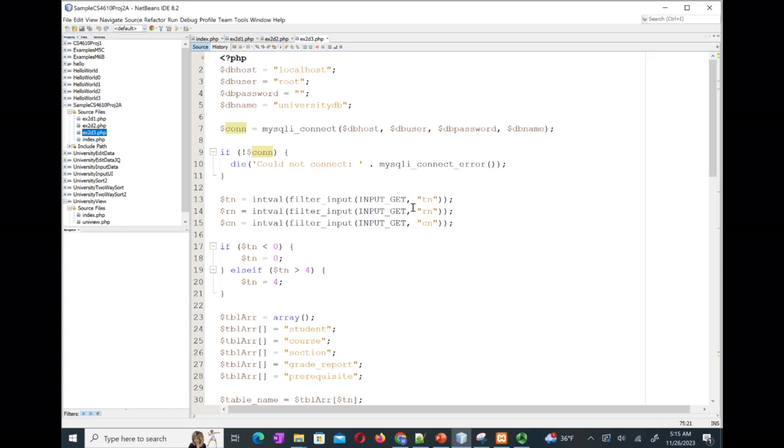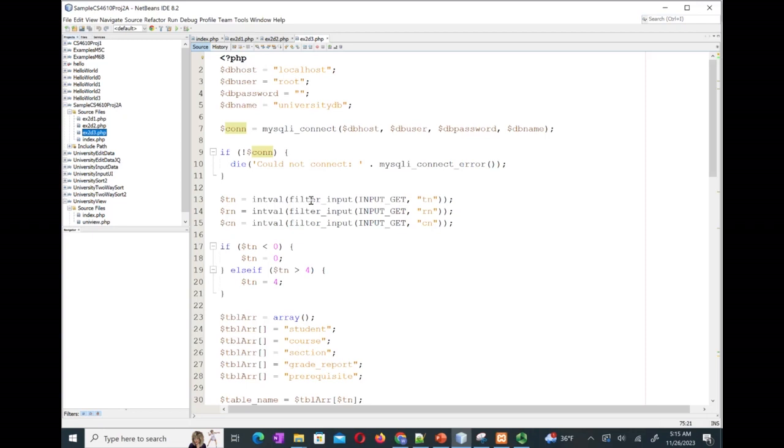But your string is empty. Remember, the first time I didn't have a chance to pass my values, so the string values are all empty. After we call the integer function, it will convert to 0.